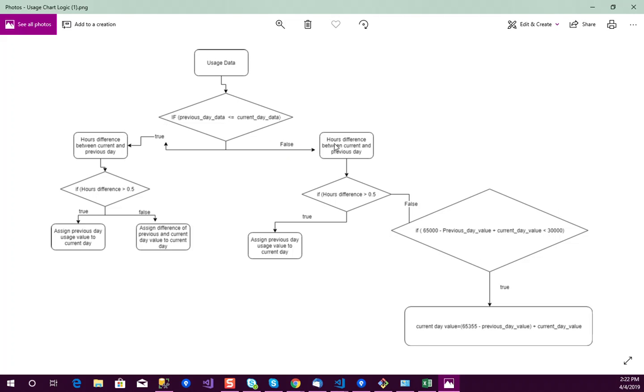First of all we calculate the hours difference between the current day and the previous day. If the hour difference is greater than 30 minutes, then we assign the previous day value.